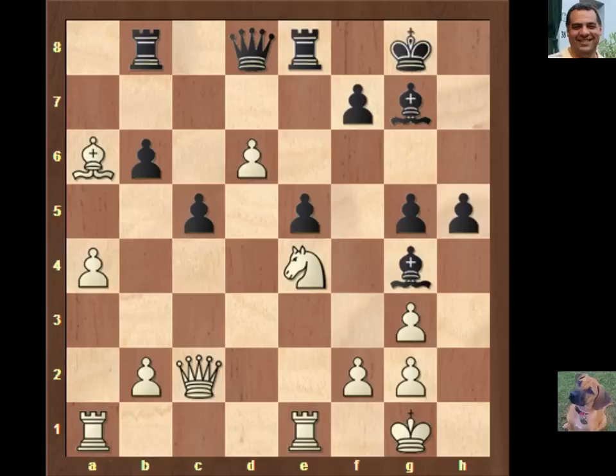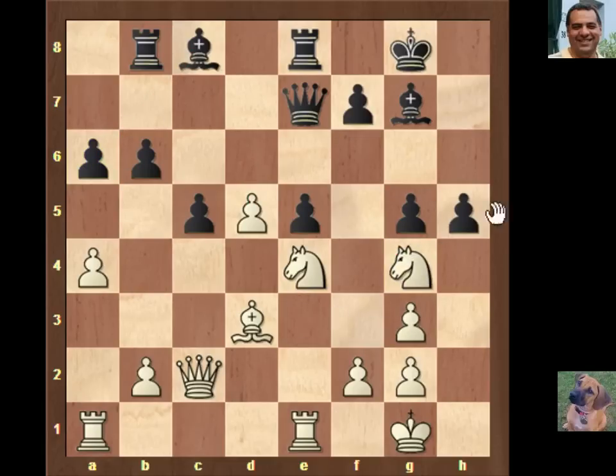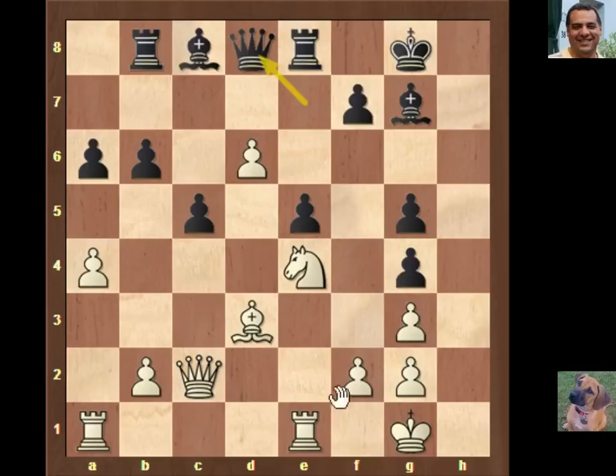Could black have avoided that? Hold on a sec, just rewind for a moment. This position, if he had kept the pawn intact, I don't think this is too happy for black. This position anyway.